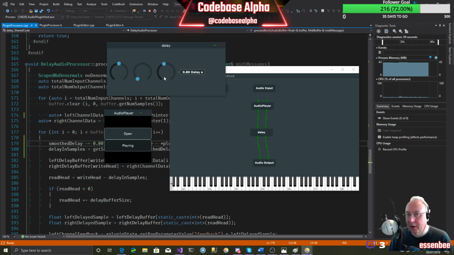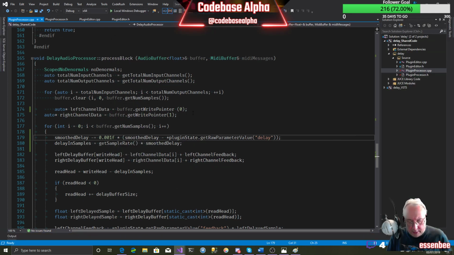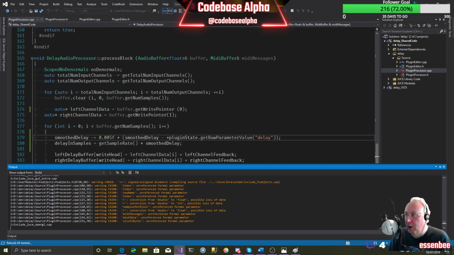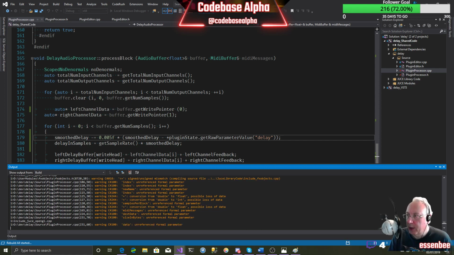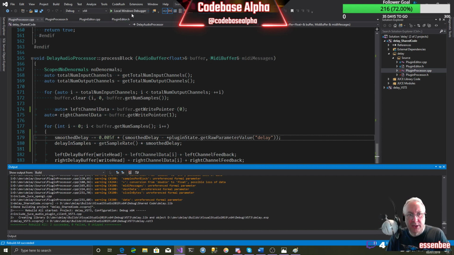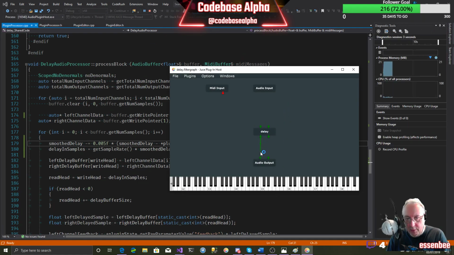We don't get those clicks anymore. We get kind of a whining sound, which is probably what we would expect to get. That's probably exactly what we're after. But let's just try increasing that number. Let's put it up to, I don't know, 0.005, and see if we get anything different. We should expect that kind of whirring, whining sound, but not the clicks. The clicks are really bad because there are sharp discontinuities, and they'll drive you mad if you listen to that. I'm not suggesting for a moment, by the way, that someone sits there and actually waggles that control. But if you are fine tuning it, then it's good for it not to introduce a discontinuity into your wave.